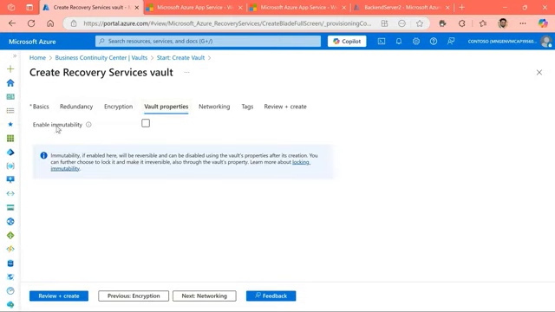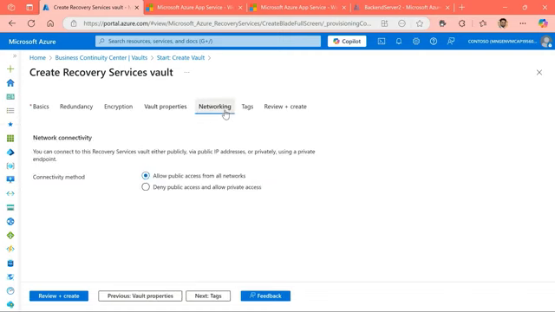Now, if I go further, we have vault properties over here. In this, we can enable immutability if there is a requirement for me to maintain certain backups for a duration of time. Maybe it's a constraint that I have because of a compliance or a standard or legislation that I need to ensure that happens. Then I can enable this. This will ensure that data in my backup is never deleted until it's past that policy that I can implement as part of the immutable policy in here. For now, we'll leave that out.